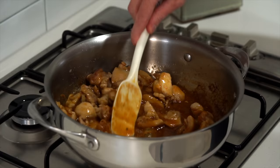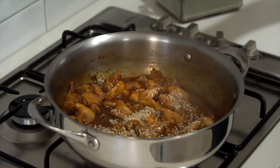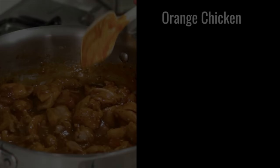There isn't really anything else you need to do to this apart from adding a few sesame seeds in if you want to — it's just a small amount, you don't have to. If you do add them, give them a quick mix through until everything is evenly combined, then remove from the stovetop. The chicken dish has 383 calories, 13 grams of fat, 26 grams of carbs, and 41 grams of protein.